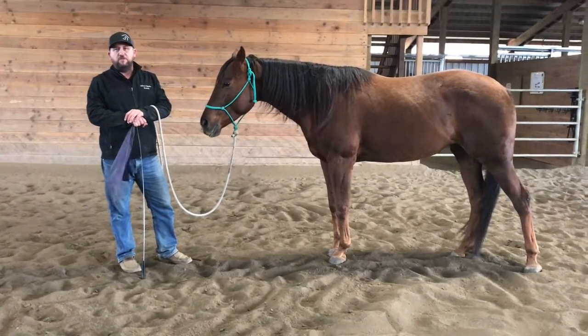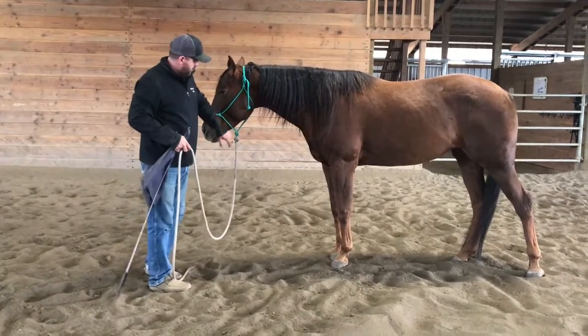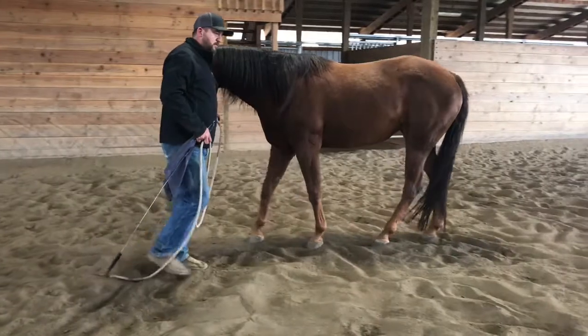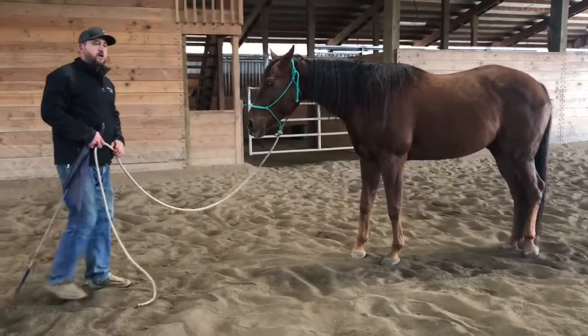One is really simple. I want to be able to reach down here by this halter knot and get a horse to back up so I can back them out or away from the trailer.